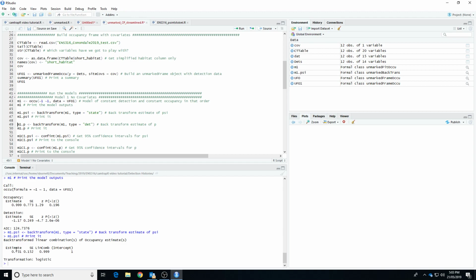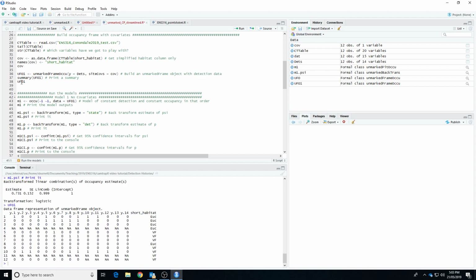What that tells us is that Radhauskas occurs at nearly 3/4 of those sites, if we take into account that we didn't see it at all sites because of imperfect occupancy. In fact, if we go back and have a look at UFO1 again, let's just see how that compares.